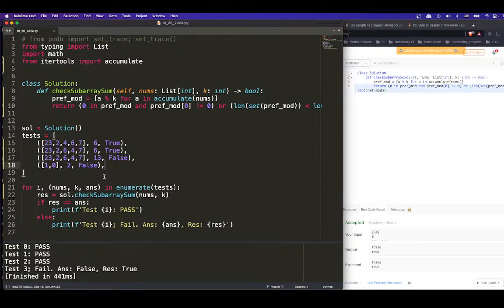Yes, we have modulo, but we have to check the sum as well. Damn. Easy way to do this? Yeah, now we just say if we have the equal ones, right?